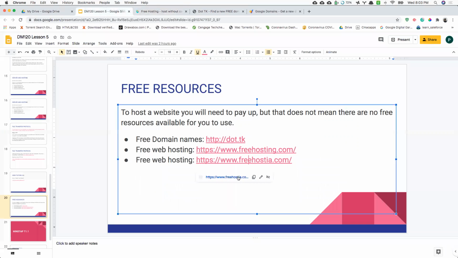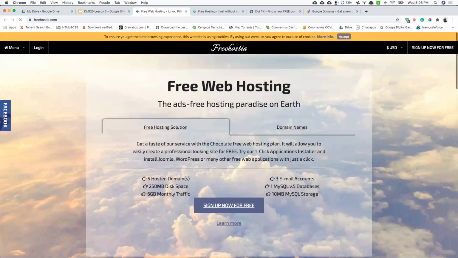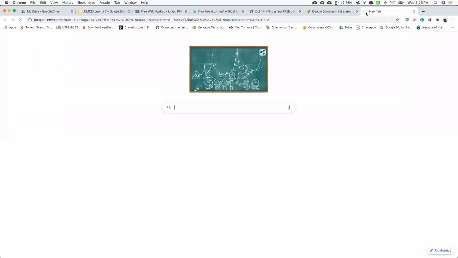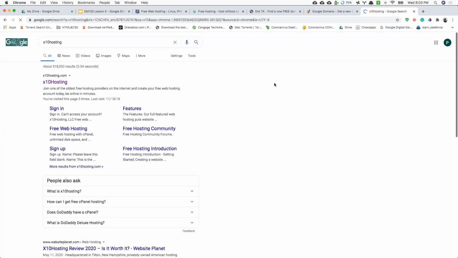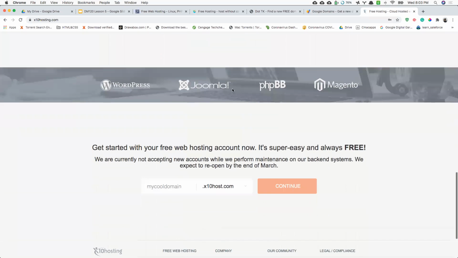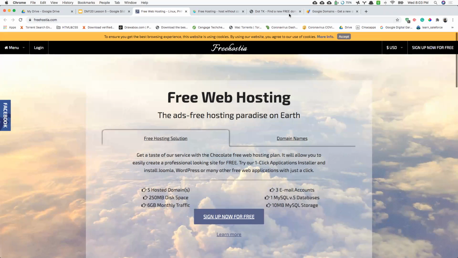And then one more. I haven't used this one. I used to use, what was it? Extend hosting. I used to use this one. They gave me, I think, 500 megabytes of space. I don't even remember what I did with this one, but free server, and free is always good.